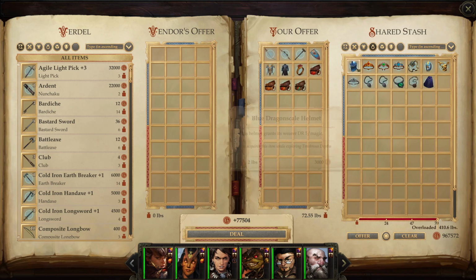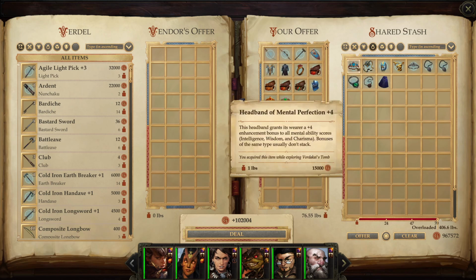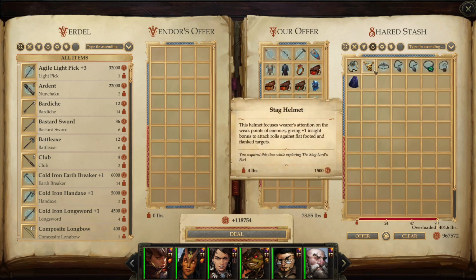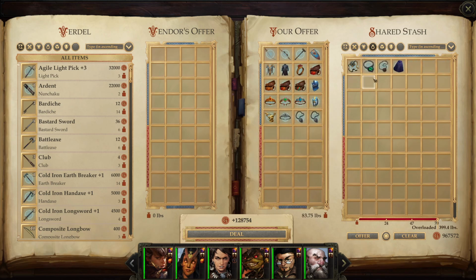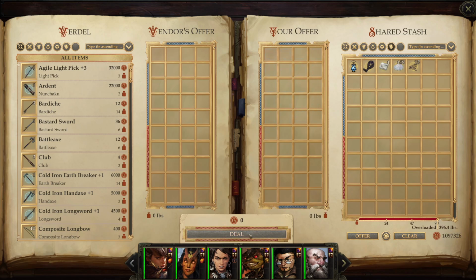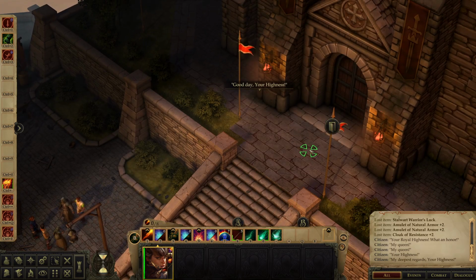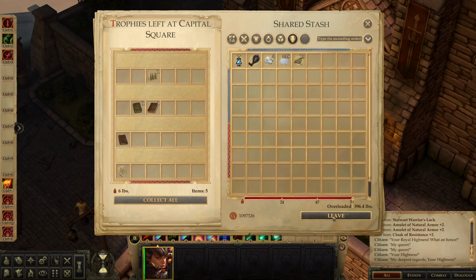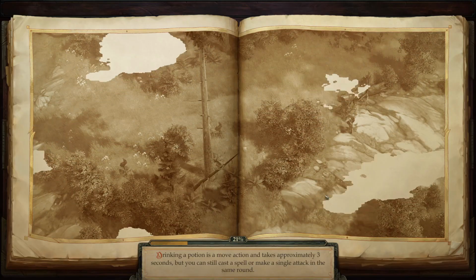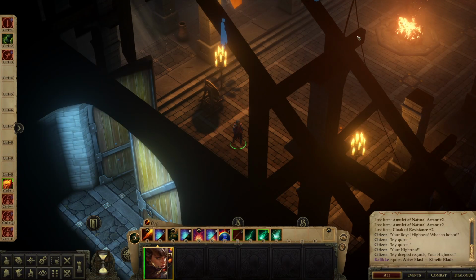$17,000 for that, $16,000 for that. Wow, 130,000. We're gonna get over 1 million. That's an impressive amount of gold. I don't need all that money, but... I mean, I could go... Do I need anything from down in Brineheart?